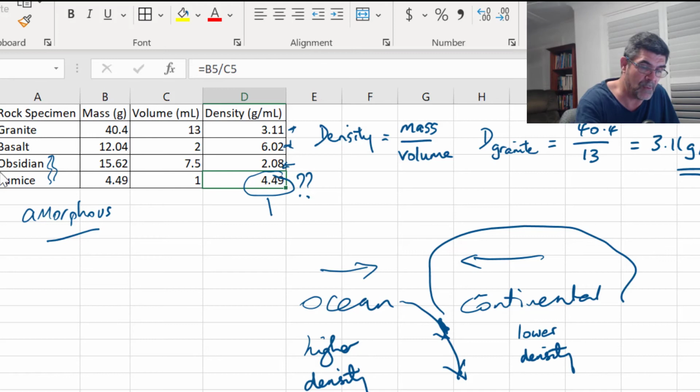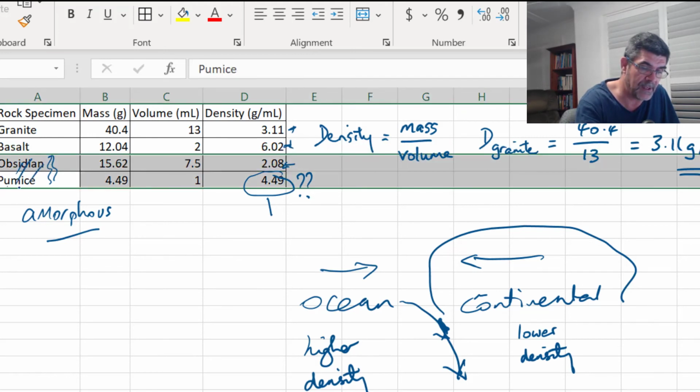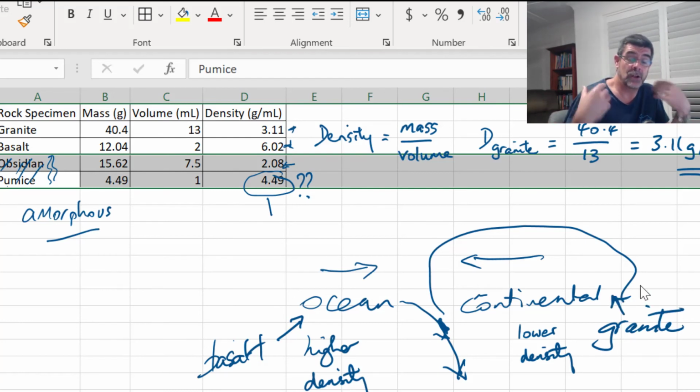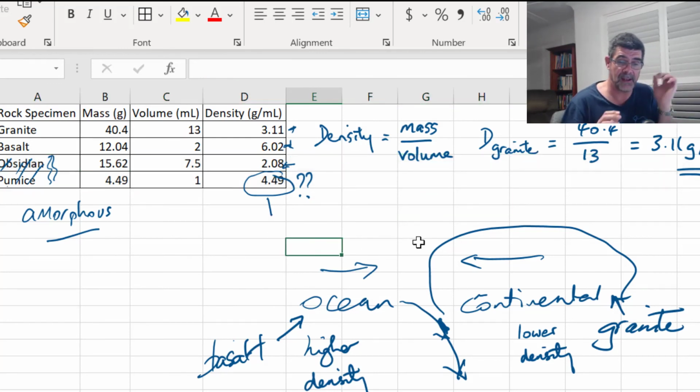Now, given these two amorphous ones that we'll kind of leave out for now, if I was to ask you which of these two rock types would you consider to be more characteristic of continental crust and which one's more characteristic of oceanic crust, hopefully you would say, well, if it's a higher density, then that means the basalt is more likely to be a major component of oceanic crust, whereas the granite is more likely to be a component of continental crust. So there's a little conclusion that we can put together for our results that hopefully will give you a bit of a story that you can tell from the results that you've gained.